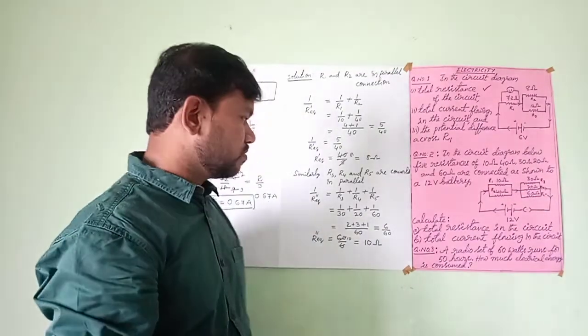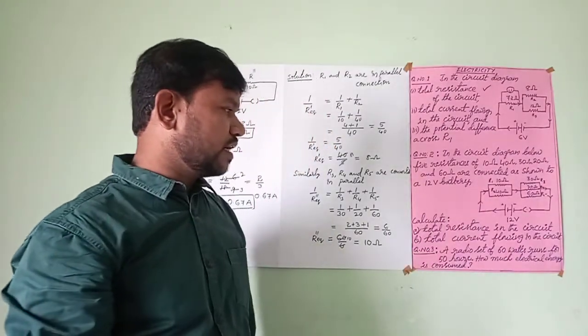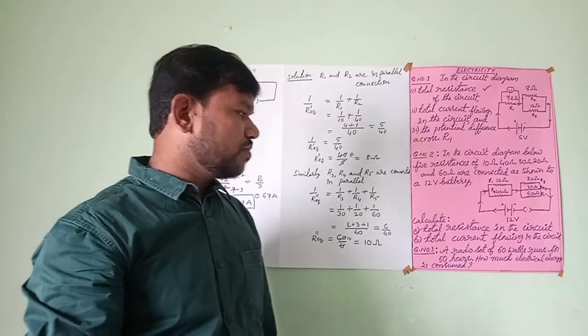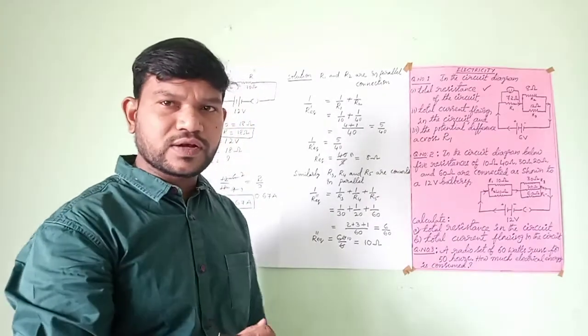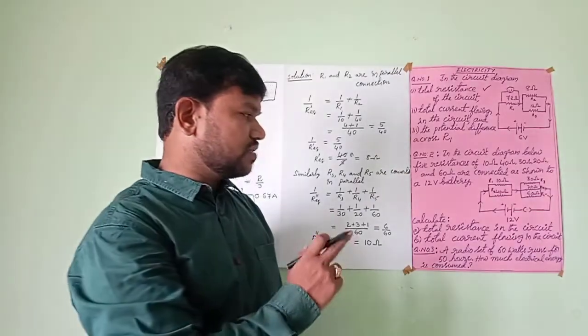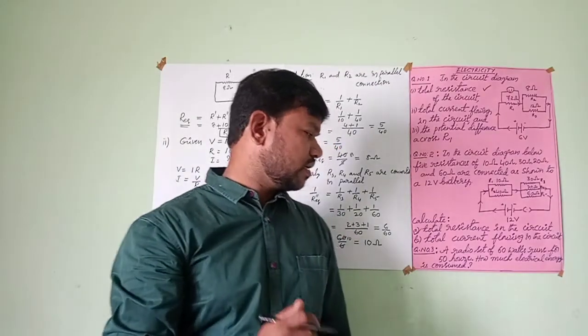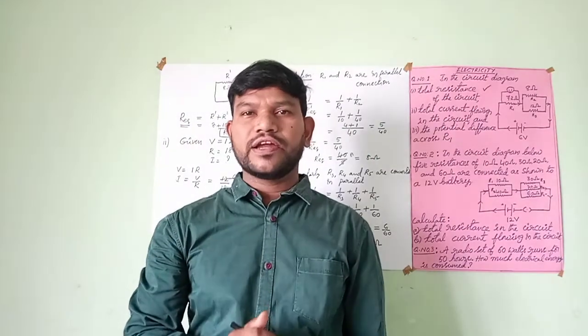And one more problem, students, you please try yourself. A radio set of 60 watts runs for 50 hours. How much electrical energy is consumed? Students, once again I am reading the question. A radio set of 60 watts runs for 50 hours. How much electrical energy is consumed by the radio set?